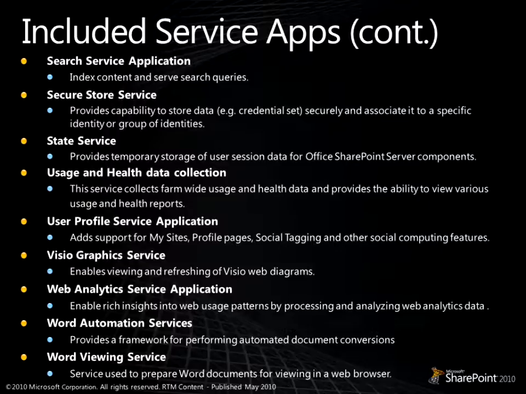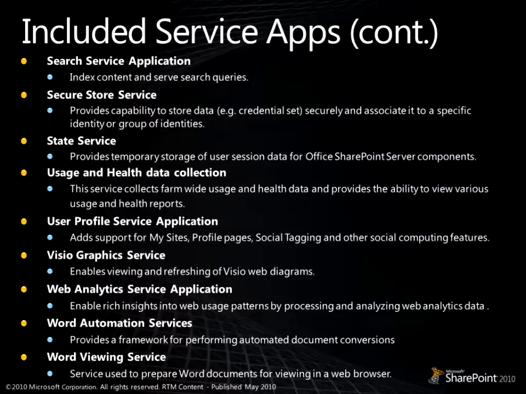Usage and health data collection is used to collect farm-wide usage and health data and provides the ability to view various usage and health reports. User Profile Service application adds support for My Sites, profile pages, social tagging, and other social computing features. Visio Graphics Service enables viewing and refreshing of Visio web diagrams. Web Analytics Service application enables insights into web usage patterns by processing and analyzing web analytics data. Word Automation Services provides a framework for performing automated document conversions, for example, to PDF format. The Word Viewing Service is used to prepare Word documents for viewing within browser.